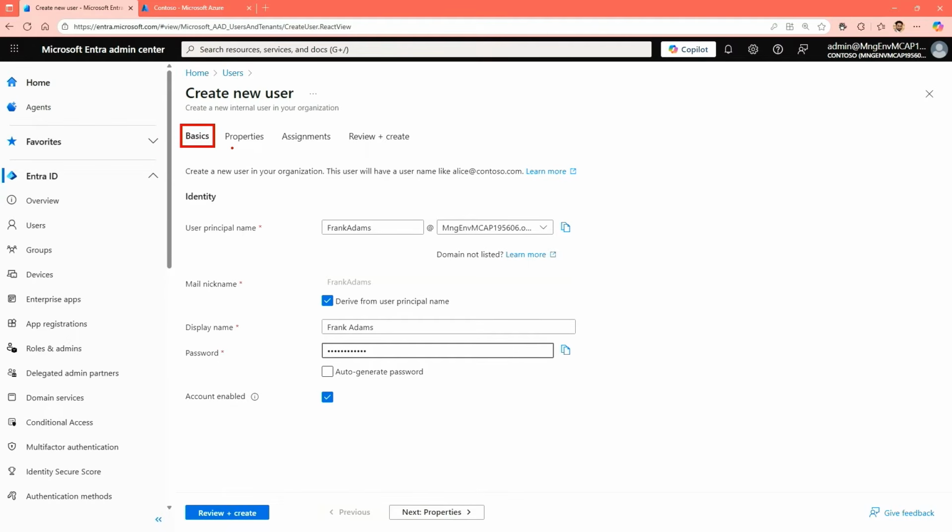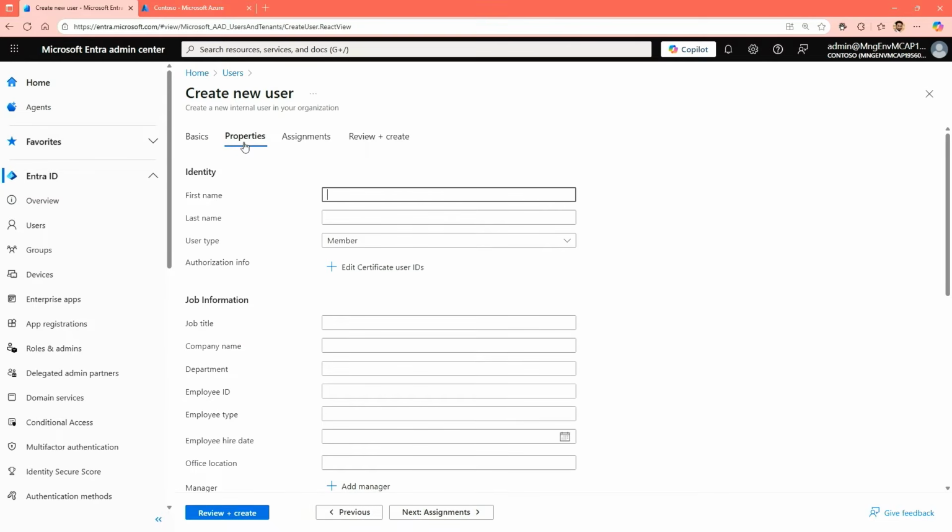Now, that's pretty much everything I have for you in the basic tab when you're creating a user account. There are, however, other tabs that we are going to very quickly touch on. Things like properties for this user account. For the properties, there are quite a few details that are available for you to complete. We recommend that you complete as many details as you can in your environment, simply because these properties can then be used in many other features within your Entra environment, and they will become very, very useful for you to implement policies and other controls that can be automated.